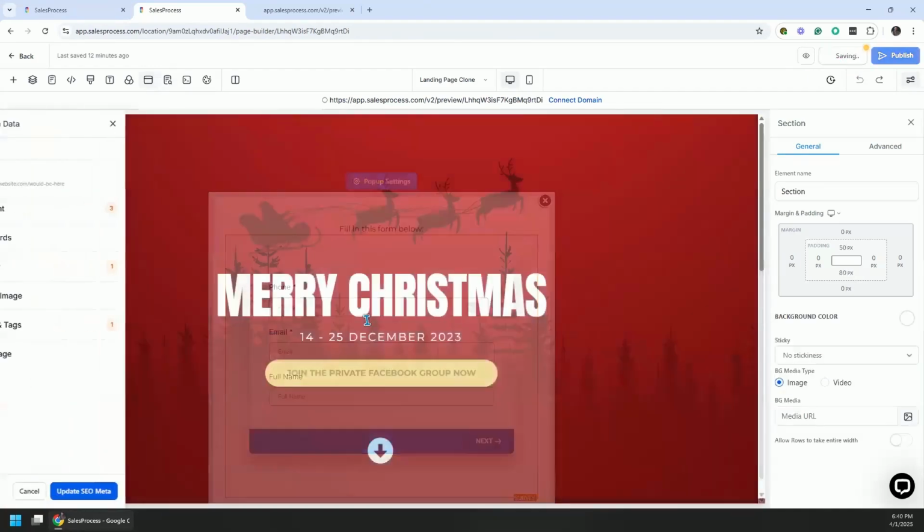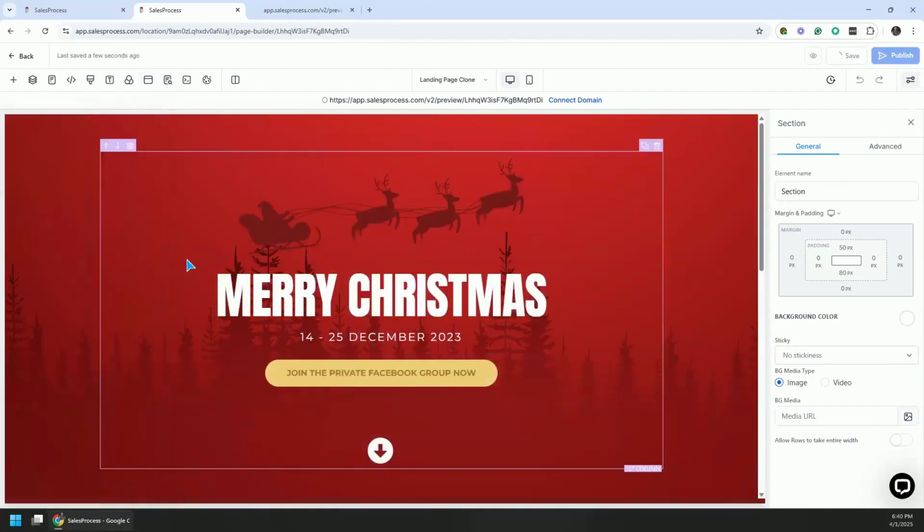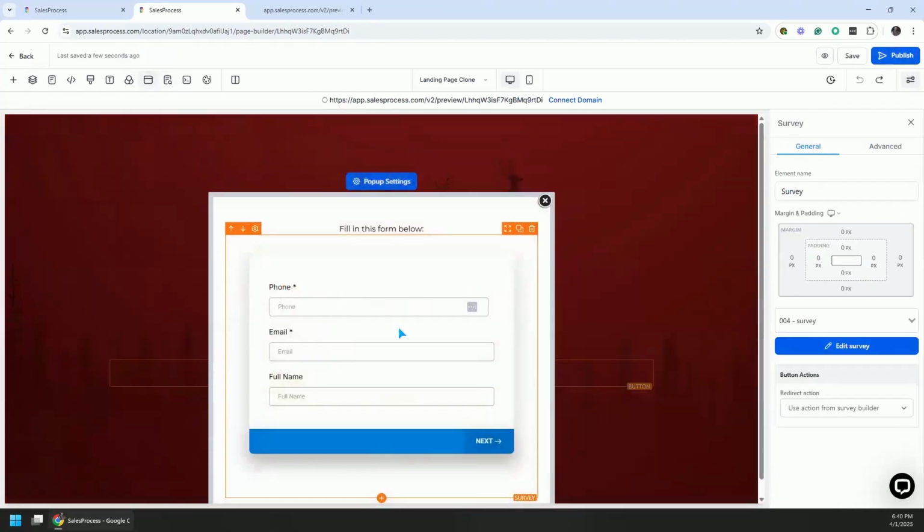So the funnel that we have discussed for 3 months now, this is the same funnel, with the button. When they click on this button, it opens up this pop-up which has your survey in it, and we are capturing the details of the person.